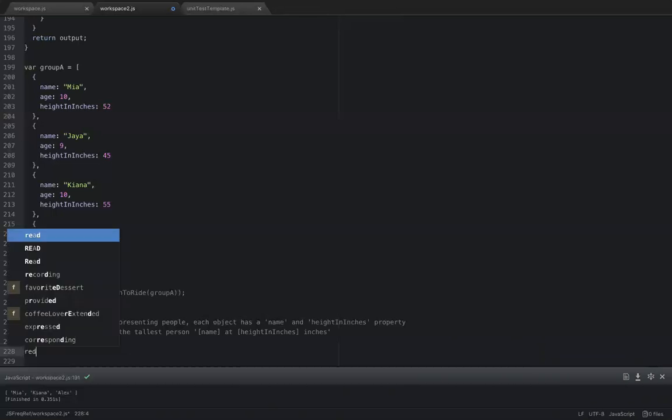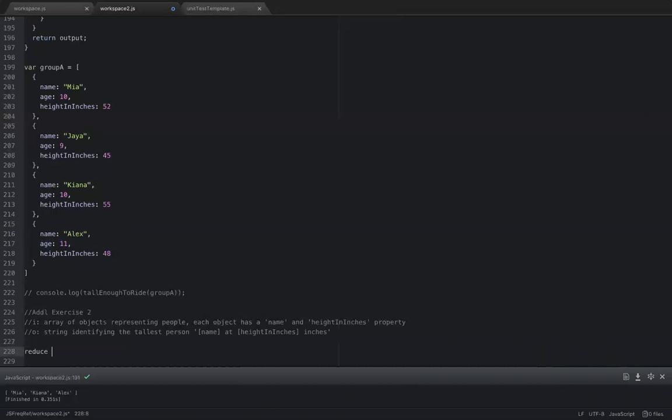I think I can reduce the array to just one object. You're going to reduce the array to one person.